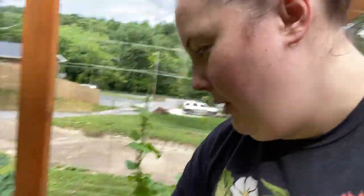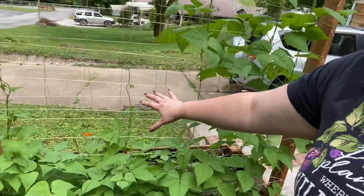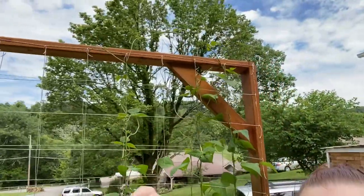Here on the other side where the sunflower has taken over, I planted loofahs on this whole arch. The sunflower is shading out the loofahs a little bit, but I'm okay with that because we've got some on this side that are doing well. I don't know if we're going to have a long enough season for them to dry, but I hope so — I got them planted a little bit late. And then we've got more cucumbers here, and the beans are going absolutely nuts. These ones are already up over the top of the trellis.